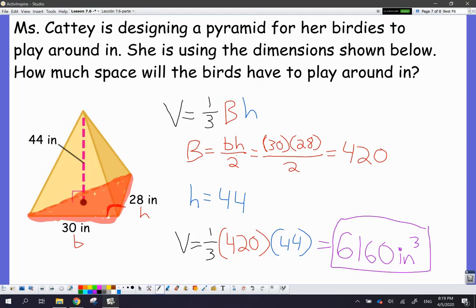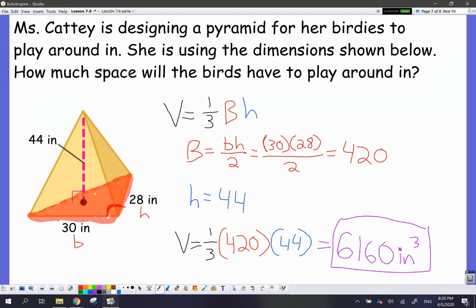Yeah, and this is going to be confusing for some of you guys because of those bases and those heights. Remember that we're talking about two different bases and two different heights for two different shapes. The capital B refers to the area of the base. So think of that individually, separate from everything else. First, I'm only going to find the area of that base. So I use the base and the height of the base of the pyramid. I know I'm using base a lot, but that's what it is, basically.